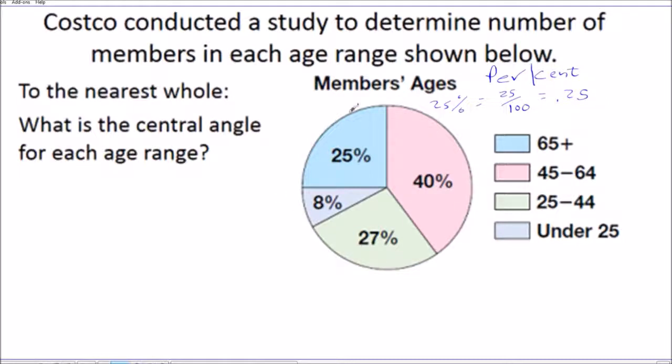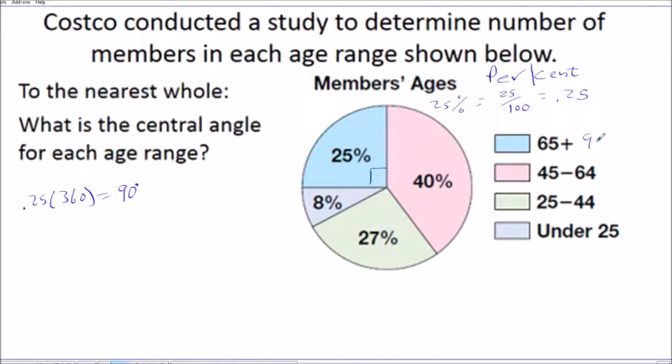Now, we know the circle has 360 degrees in it. And so we have 25% of those. So what I'm going to do, to type it in a calculator, you need 0.25, and then I'm going to multiply by 360 degrees, and I get 90 degrees when I do that. Now, folks, take a look. Does that look like a 90-degree angle to you? It should, and the math verifies that.